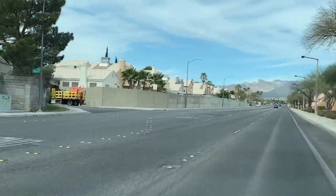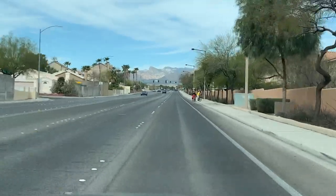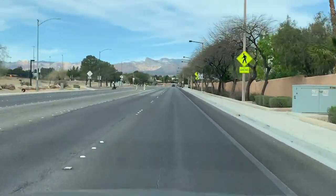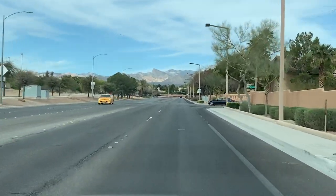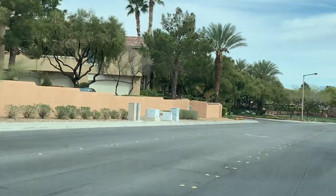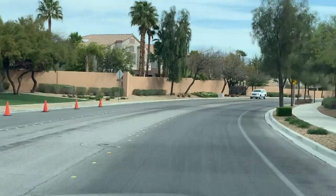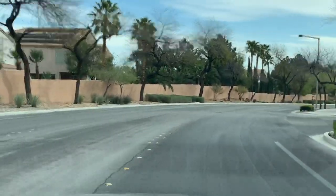It's really not that big of a village — about 568 acres, which is not big at all. Straight ahead is Rampart and we're taking a right on Cielo Vista. This village is part of the 89128 zip code and it's the only Summerlin village in this zip code. Most of the homes here in the Pueblo are Pueblo-style architecture. They're single and multi-family neighborhoods, including condos, townhomes, single-family homes, and semi-custom homes.